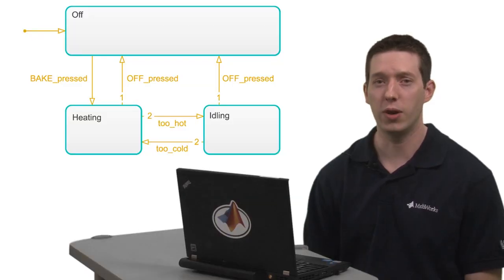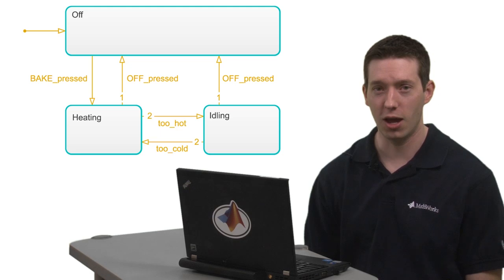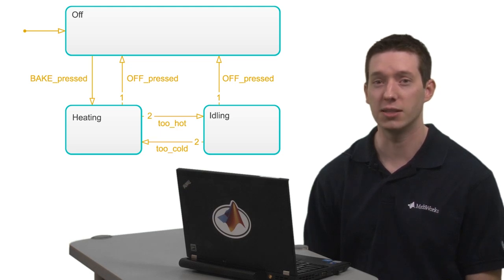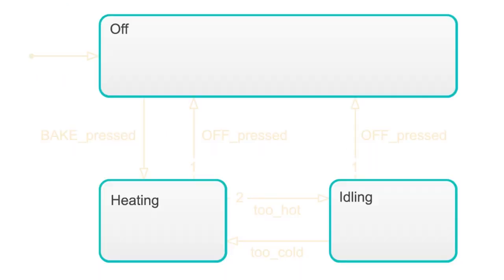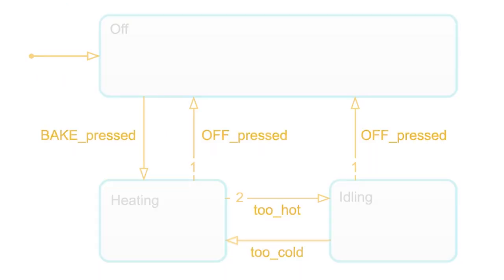With that, we have a functioning oven prototype and have introduced the standard elements of a finite state machine when represented as a state transition diagram. The basic building blocks are states, transitions, and the events that serve as the rules for those transitions. Of course, things get more complex than this, and we'll need to leverage other diagram concepts to represent additional details of an oven or other systems of our choosing. But for now, you've got the big picture.